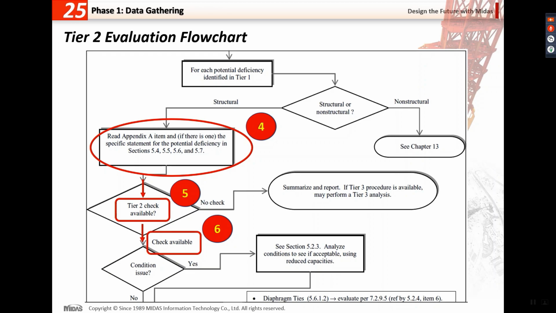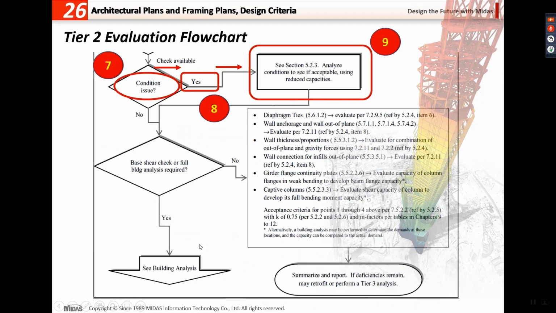Then we check if Tier 2 is available. After that, check if there is a condition issue. If yes, you can proceed with analyzing the condition to see if it is acceptable with reduced capacities.